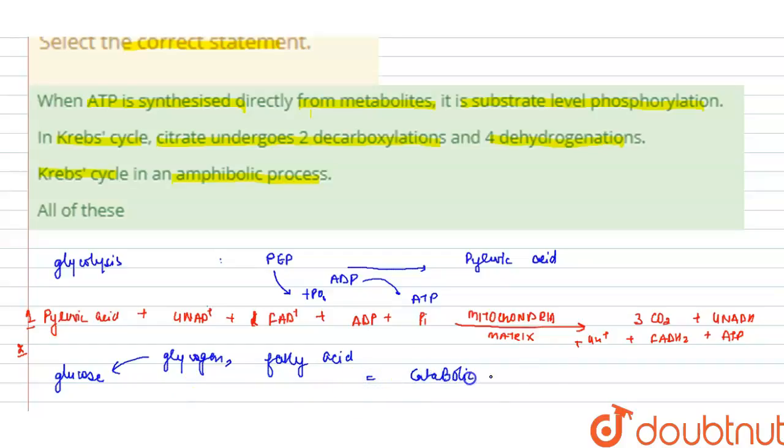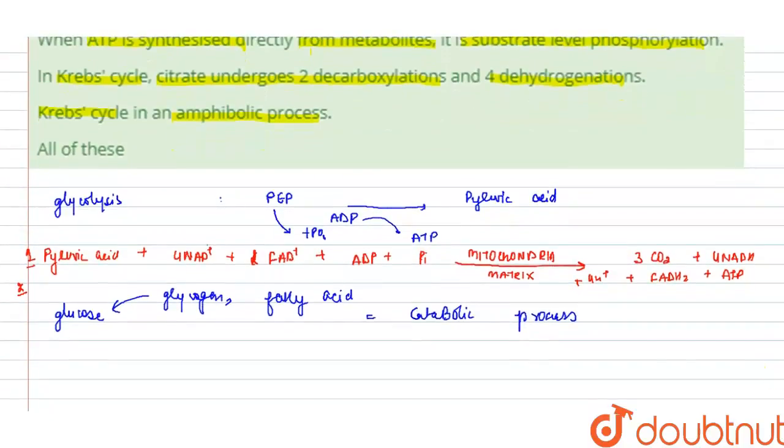It comes out to be a catabolic process in which the molecules are first broken down and then they are used. Now at the end of glycolysis we get pyruvic acid, and this pyruvic acid is converted into acetyl coenzyme A. This acetyl coenzyme A, if we require energy, will enter into the Krebs cycle. But if the body requires fatty acids, this acetyl coenzyme A will get converted into fatty acid.